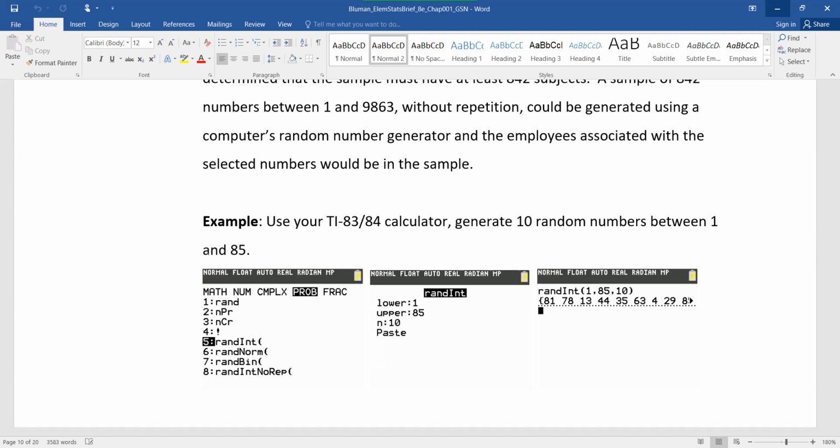So what we're about to do is randomly generate 10 numbers out of 85 in my population. If I have 85 in my population, I want to randomly select 10. I can't do it myself because I might be biased to a certain number, which is going to skew my data. So if we have the computer do it, we'll say, I want you to select 1 out of 85, and I want you to do it 10 times. You enter your list of numbers, so 1 to 85, and how many you want to pull, and then you hit enter, and it randomly selects 10 of them for you.